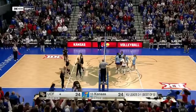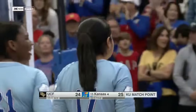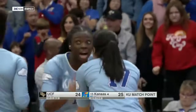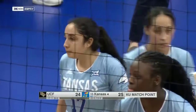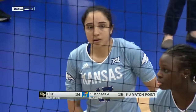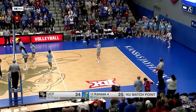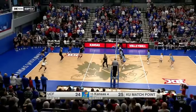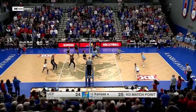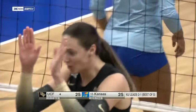Elnady sees the opening and brings Kansas back to a 3rd match point. Well, tremendous awareness. Sensing Claudia Dillon on the back row playing in right back. That's a long way for her to run after she serves that ball to have to run into right back. Perfect placement on that tip. Not yet, says Abby Hansen. 3rd match point saved.